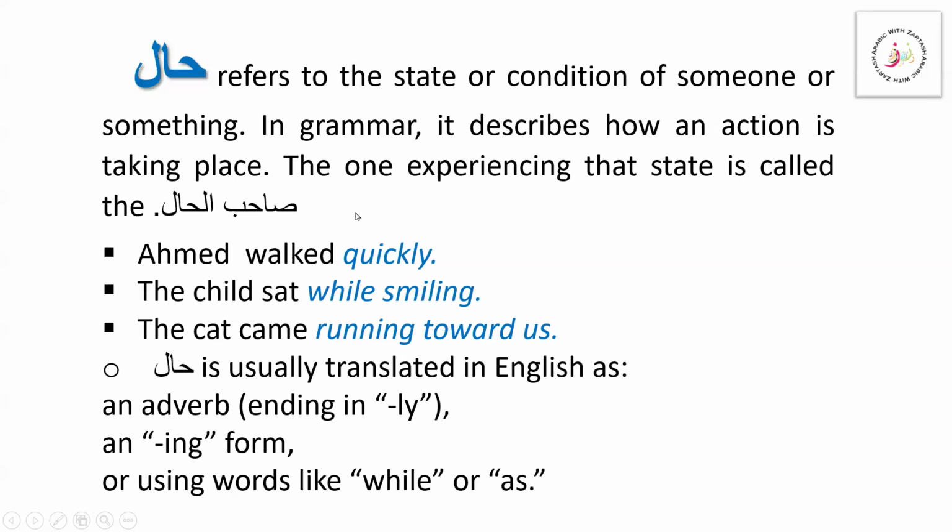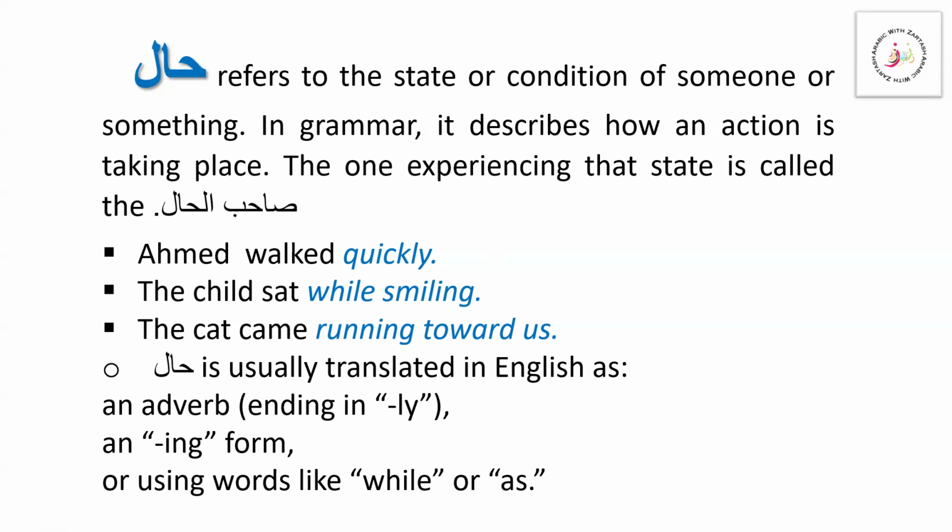Sometimes this hal in English can be represented by words ending with ly, like here, quickly. Ahmed walked, but how? Quickly. So quickly is telling us the hal of Ahmed: when he walked, what was the condition of Ahmed? He was walking quickly. So Ahmed is the Saibul Hal and quickly is the hal, the condition in which he was walking.